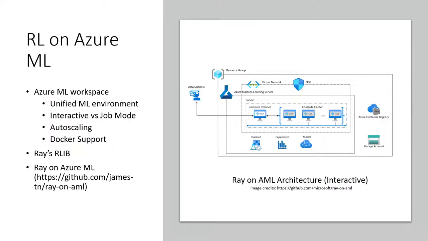For training our distributed deep RL agent, we need to choose a platform for conducting experiments. Azure ML provides a unified workspace containing all the required tools for ML training experiments and deployment. Reinforcement learning experiments can also be conducted using Azure ML in two ways: an interactive mode for running a deep RL experiment using a single machine for dev/test, and a job mode for long-running experiments using a cluster of machines. Cluster management — scaling, patching, memory, and network configuration — is automatically handled by Azure ML, making it a perfect platform. Azure ML also automatically composes Docker images for actors and learners.